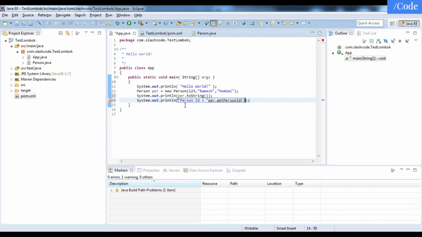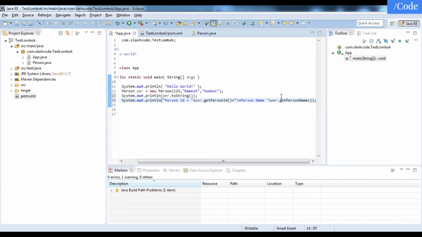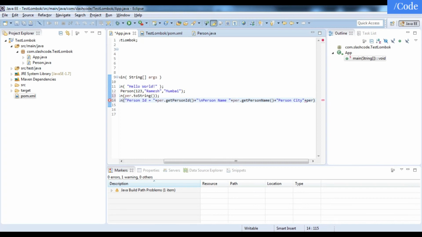So like this you can create. Per.getPersonName, and again I will say plus here, person city, then plus per.getPersonCity here.